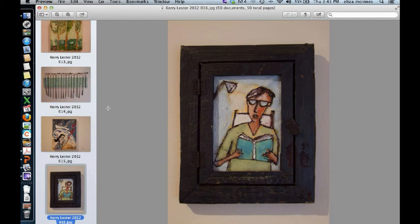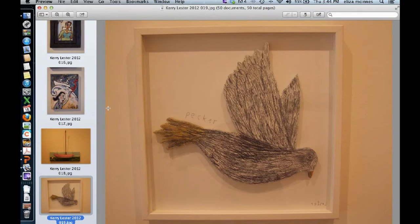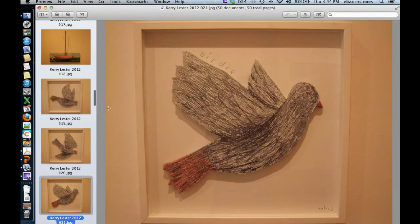Everything that I find, I just found this old frame. You can't see really in that photo, but it's a window. It's got a little latch on it, and so it's supposed to be through the window of a man reading. This is another drawing. I did 3 of them, 3 birds, birdie, pecker and chick, and I cut out the shapes with wood. The drawing that I did for the Dobell Prize was on an old iPhone, and it was called FaceTime, and I just drew a face on the front of the iPhone. So yeah, I use objects that are very everyday to us and imagery that's very everyday to us.